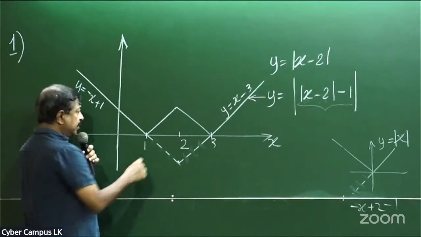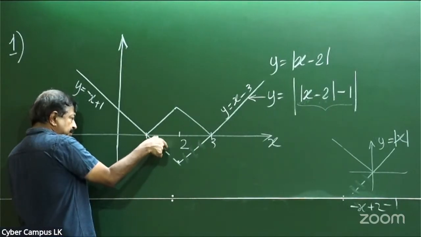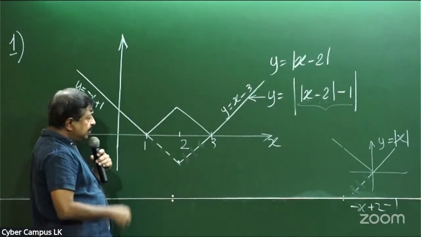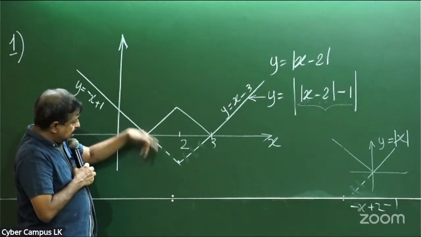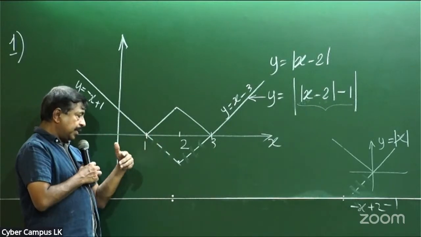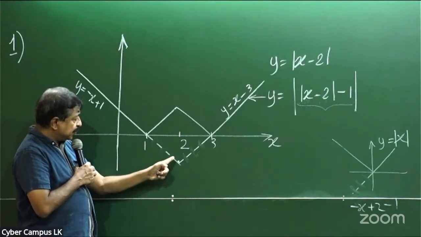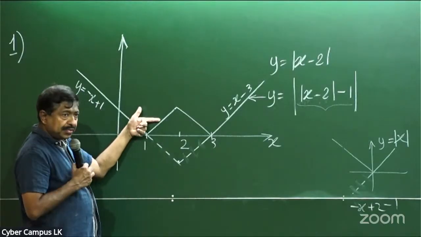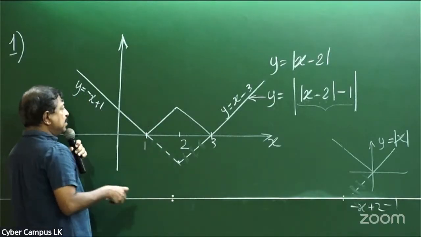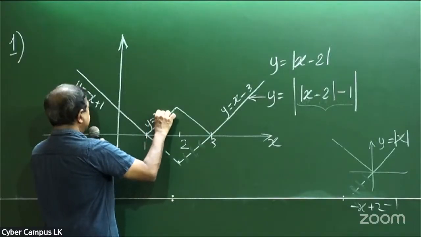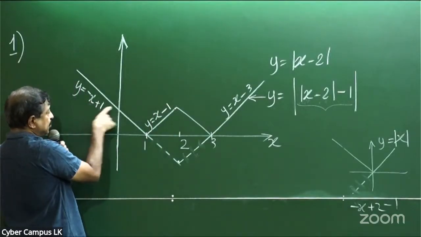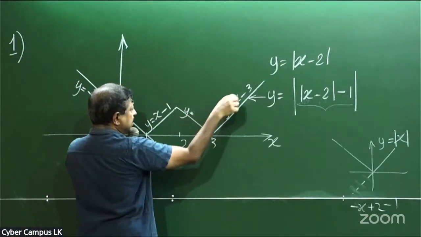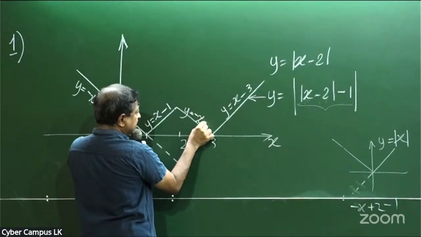So everything is right. Now, in this case here, we simply take the negative value of that. When you take the mirror image about the x-axis, you simply change the sign. If it is -1, here it is 1. If it is minus half, this is plus half. So simply you multiply this by -1. So minus x plus 1 turns out to be x minus 1. Now here, this should be exactly the negative value of this, so minus x plus 3.